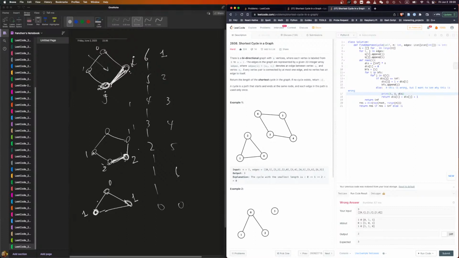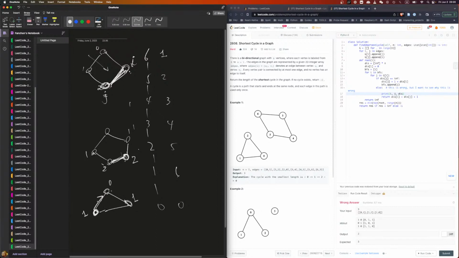Wait a second. We start from 0, right? And then I go 1 1. Yeah, we start with 0 and 1 1. And then, oh my God, it goes back. I only think you only want to go one direction, right? Doesn't make sense. Now it goes both directions. That's true. So from here, you go down.